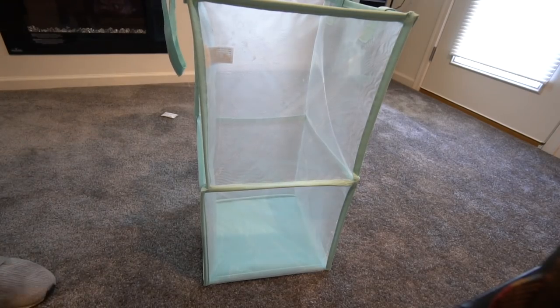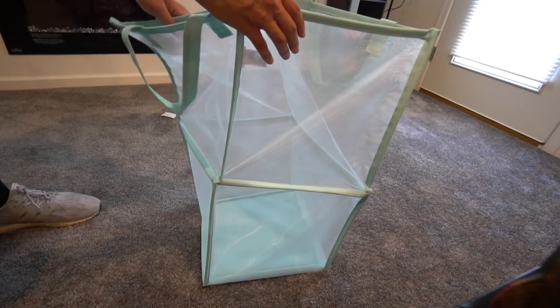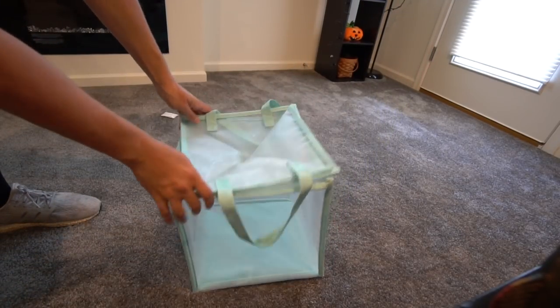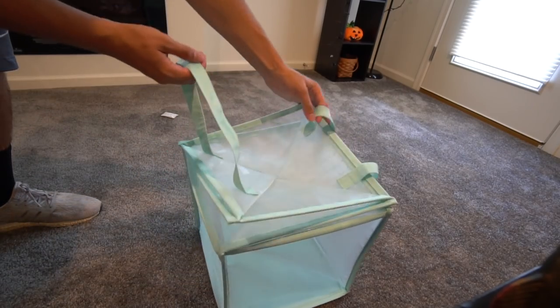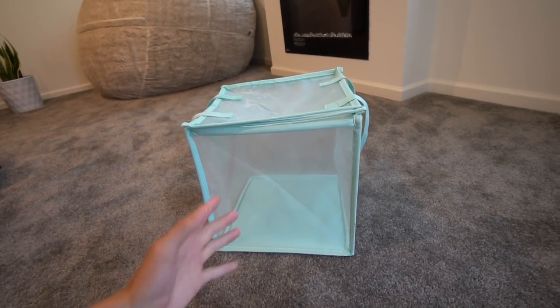Those are definitely holes, not just some material that looks like holes. The holes will help this to sink. Alright guys, this was not part of the plan, but look at this freaking laundry basket - with the way it folds down it just goes right like that into a little shape. It even has little handles on it. This is literally freaking perfect, dude. What world do laundry baskets do that?